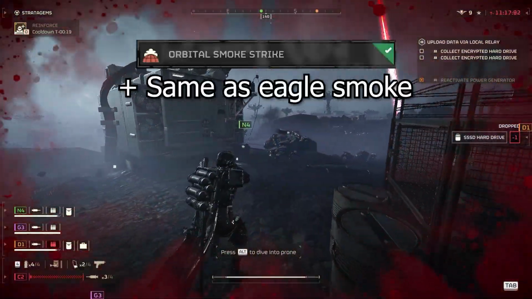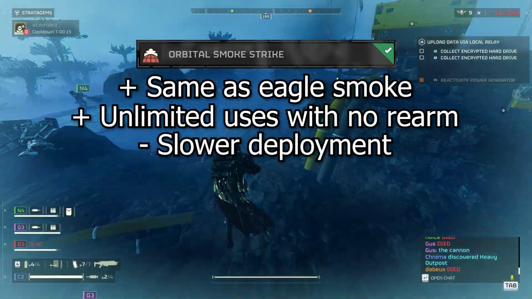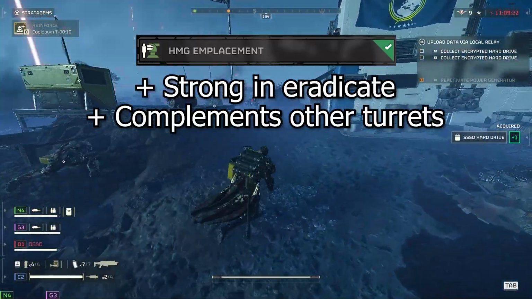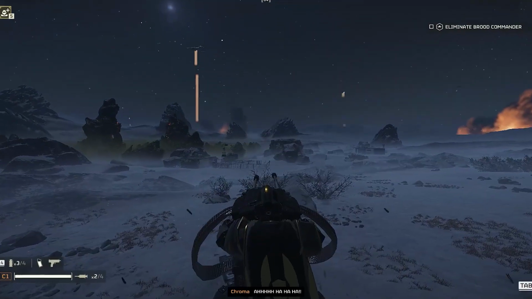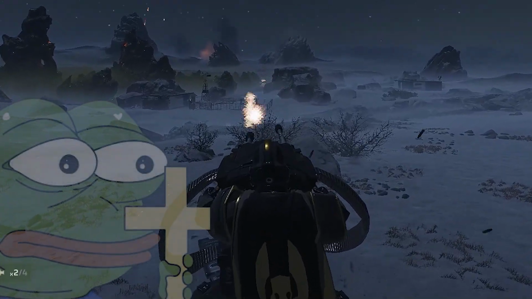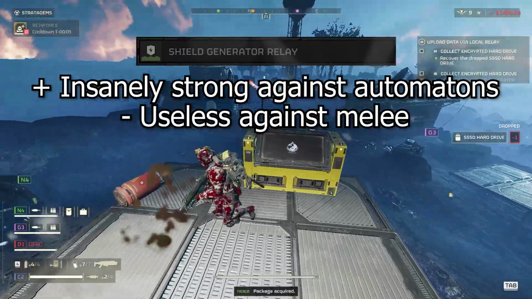Smoke Strike, same as the Smoke Eagle, but with unlimited uses with no rearm time, but a way slower deployment. HMG, strong and eradicates, good to complement with other turrets, makes you maniacally laugh. Shield Generator, strong against automatons, just don't let Hulks or Berserkers in.